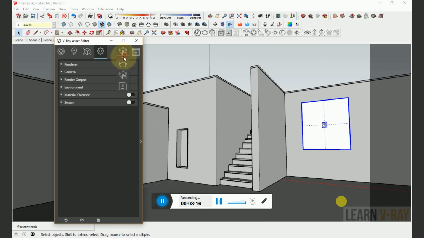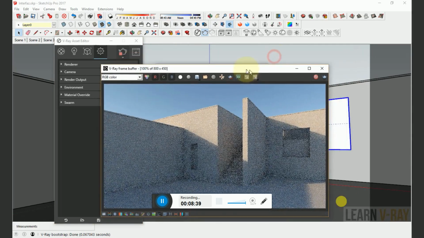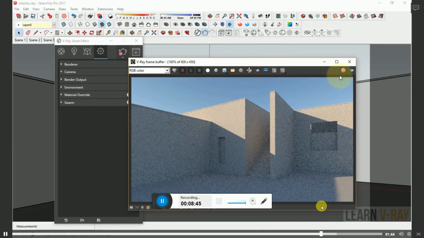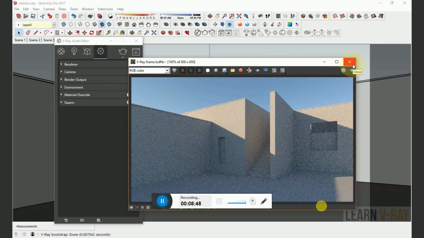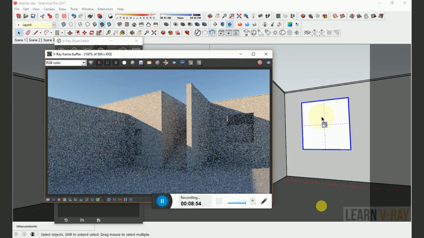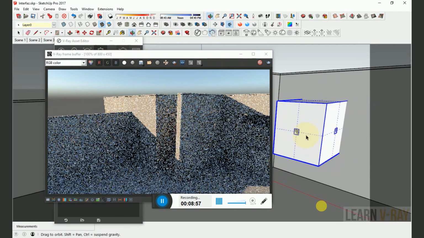Then we have the rendering options. By clicking on the arrow, 3 options will be displayed: production mode, interactive mode, and export V-Ray scene, which is a feature that exports all the necessary information to be rendered with V-Ray Standalone later. Now let's see how the different methods work. Production render. Interactive render. Let's move the mesh clipper to get feedback.